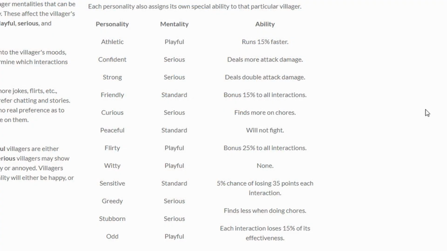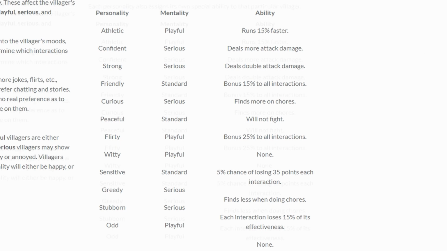For the personalities, it does go a little bit more in depth here, so I'll show you this page. I'll also leave the link for the wiki so you can come out and check it out yourself, but as you can see you have lots of different personalities which have a different mentality and a different ability adjusted to them. So if you want to take a look, just take a quick pause here, maybe screenshot this particular bit and then you'll have that on you.